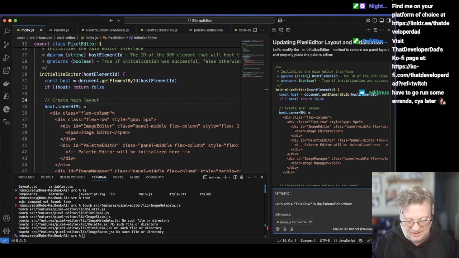It'll hold a static label and a dynamic value for the palette name.